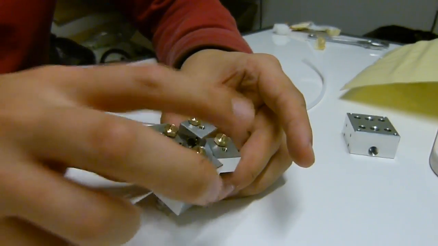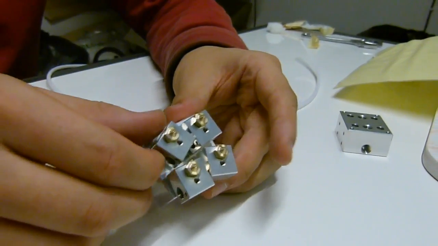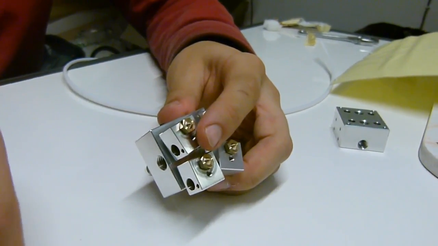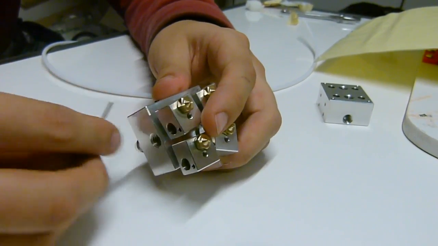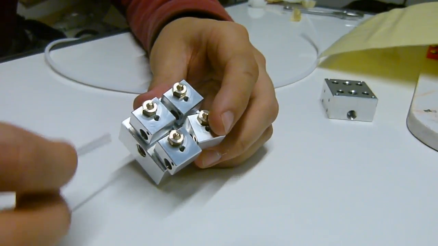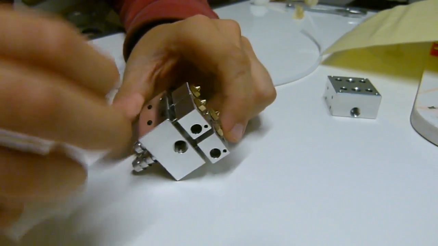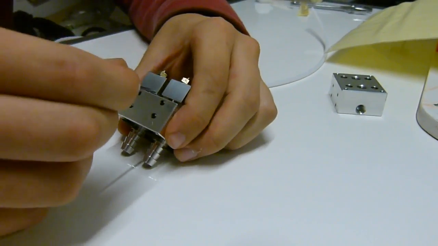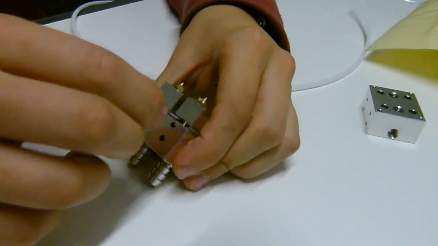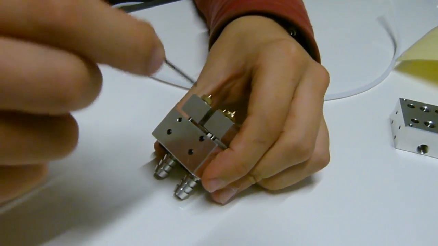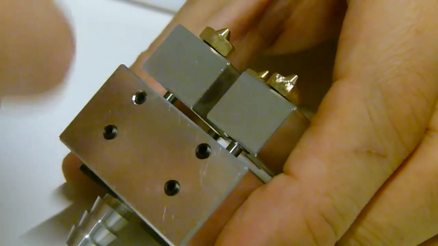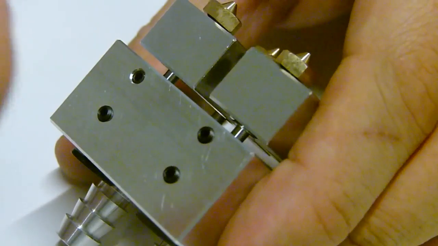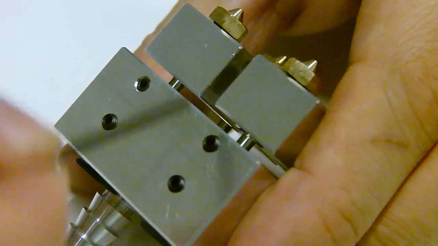All your standard E3D stuff that you're used to remains the same on Kraken. Everything is still all metal—we've got no PTFE in the heated zones up here. It's using the same old heat brake thermodynamics going on up here, so we have the same really short thermal transition zone which gives that reliable all-metal printing that you're used to with our stuff.